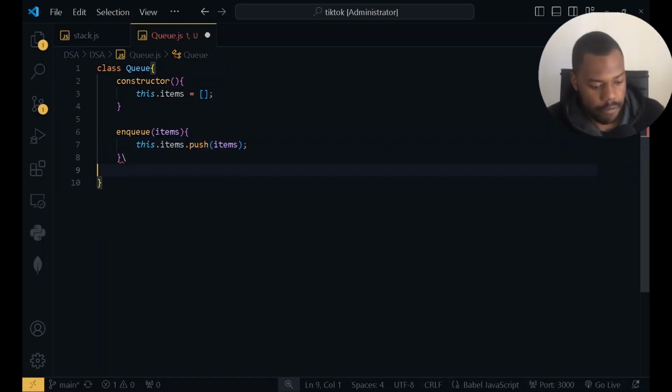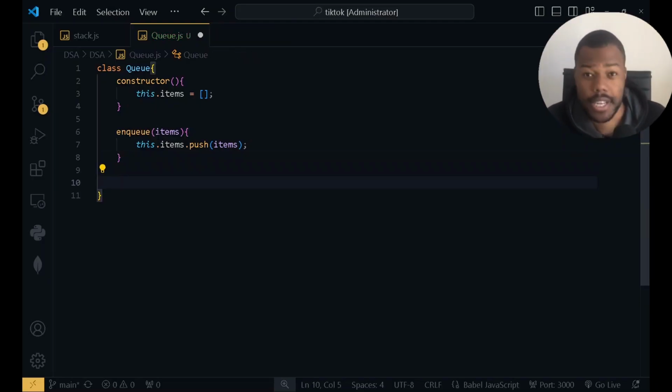After we've inputted an item, we can also delete. Deleting in terms of queues, we use what we call shift. Shifting is removing the first element, and then the remaining elements shift to the left.